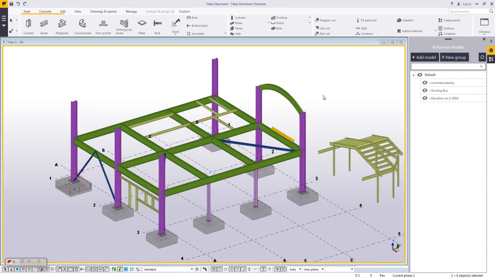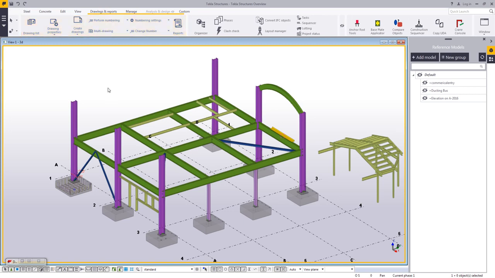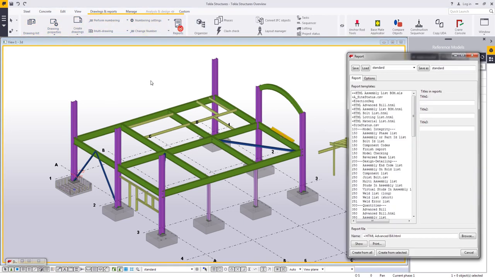Now that I've got what I would call a stick model, this is a great time to start getting some material lists out of this project. So if I go to my Drawings and Reports menu, under my Reports button, we get a lot of reports out of the box that are provided for different things like quantities, details about bolts, welds, drawings, and so on. I've moved a couple of them up to the top here, but these are out-of-the-box reports, such as the material list.